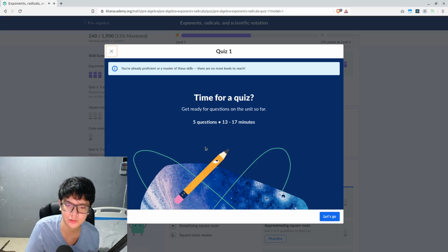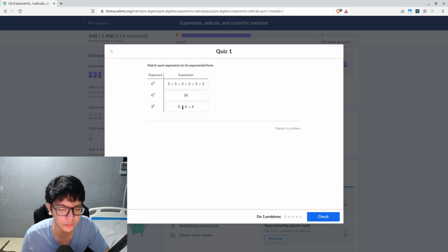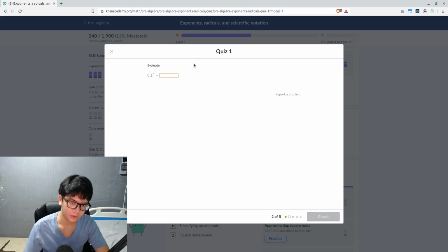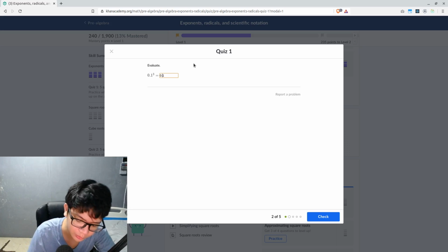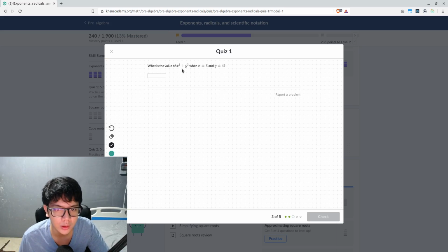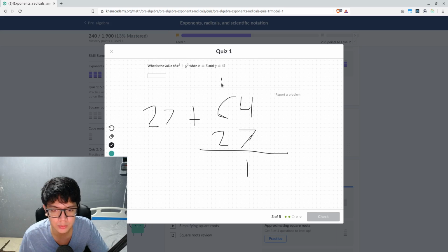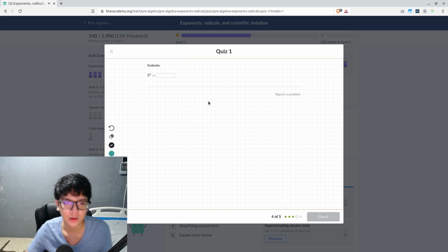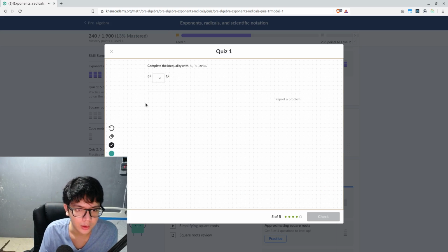Yeah, 15. Okay, let's do the quiz. This is this one. Oh wow, this is hard. That's 1. But in this kind of form, I guess. Cool. What is the value of x currently? Okay. X is 3, 9, 27 plus 4, 16, 64, 7. It's going to be 11, 91, bro. I always get some trouble with this one. 7 plus 4. Although I know it's 11. Just to be sure. This one's 64, this one's 27. Okay, cool. That's 81. It's 32. Okay, it's larger.